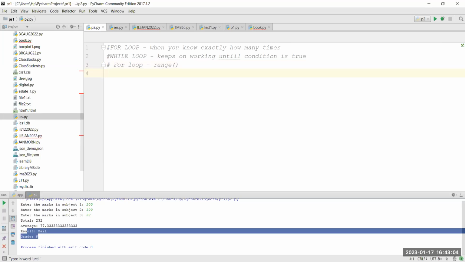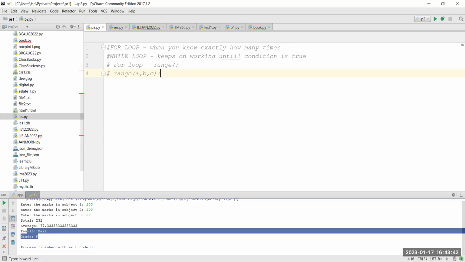So for loop, we have to use range. Now, range is a function that generates a range of values, as the name suggests. So how does it generate, from which number to which number? We have to pass them as parameters. Range can take 3 arguments, a comma b comma c.